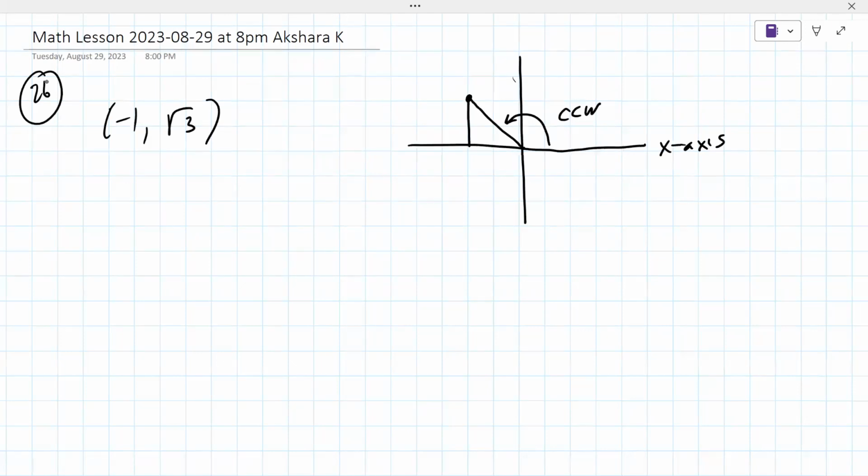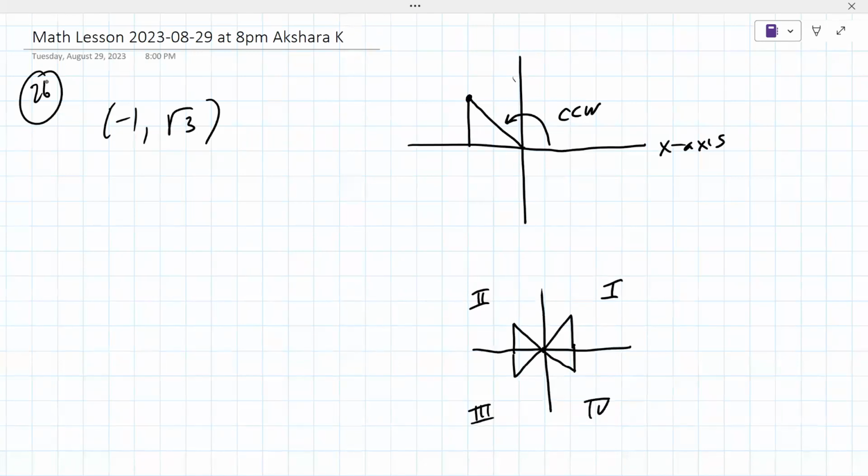Okay, now there's four possible triangles that you can draw depending on which quadrant you're in. I call it the reference bow tie because it kind of looks like a bow tie if you've been to a formal dinner. Depending on which quadrant you're in, you're guaranteed to get one of these as your triangle. So in this case, your triangle is left one, -1, up square root of 3 like that. So this is all about building the triangle and then calculating the hypotenuse.